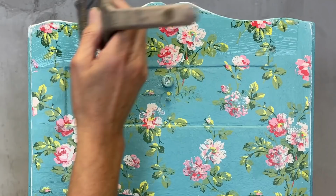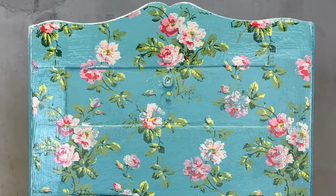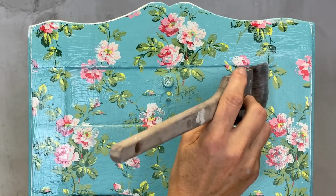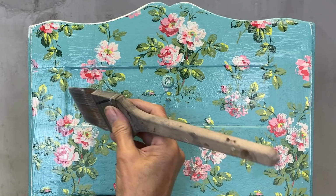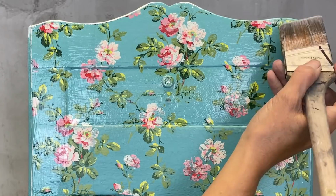Now you will notice that the color deepens, much like many of your favorite chalk type paints, as you seal it. And that happens with both wax sealers as well as the liquid top coats. And you'll get slightly varied looks from each. So you want to try different things and see what you like best.